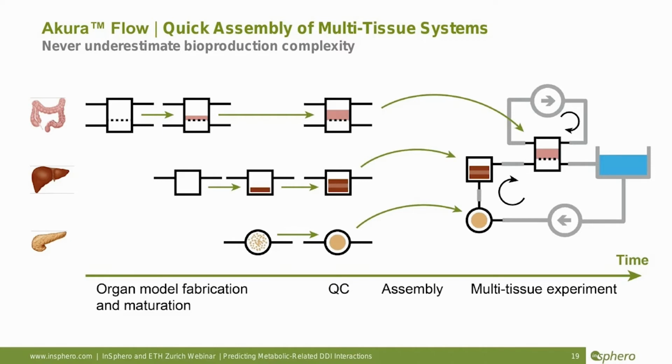So a gut barrier model most probably has a longer maturation time until it is ready to use. That's why you need to orchestrate the different fabrication processes, also if you purchase them from an external provider, in a way that at time zero, when you want to start and assemble your multi-tissue experiment, all these microtissues and all these organ models are ready, functional and viable, so that you can interconnect them and start with high reproducibility your multi-tissue system. And this is something which is important and needs to be considered.